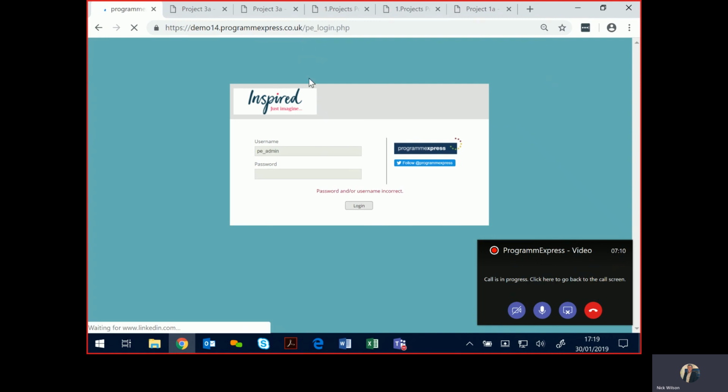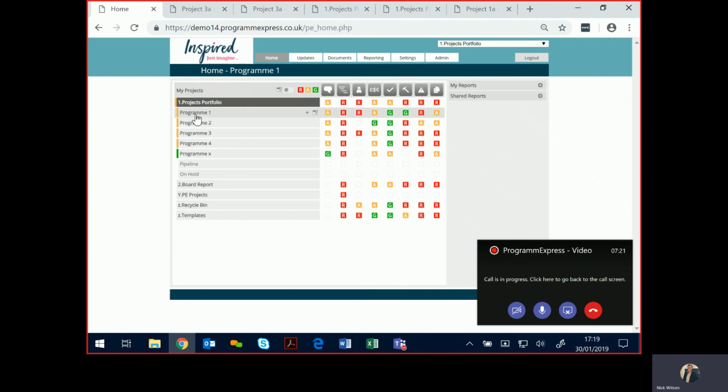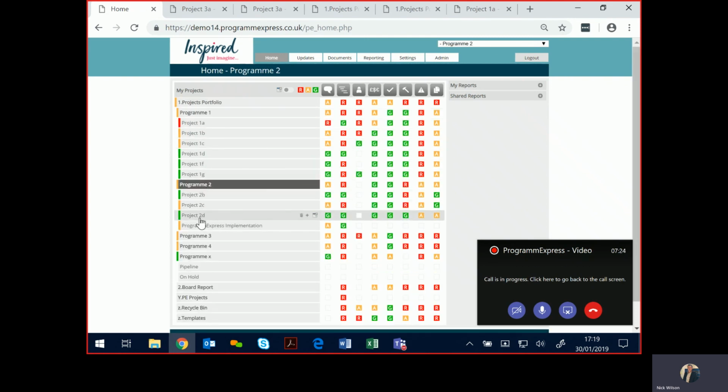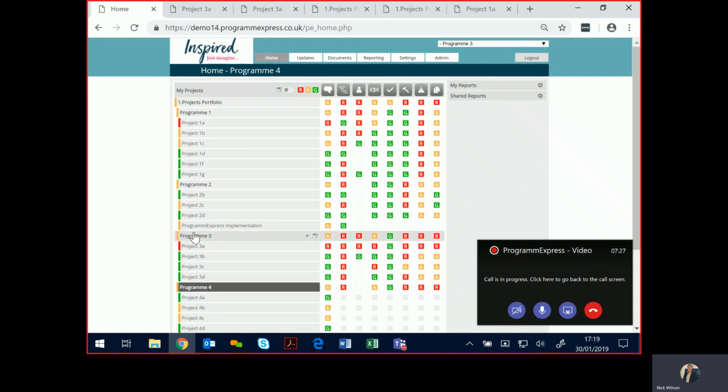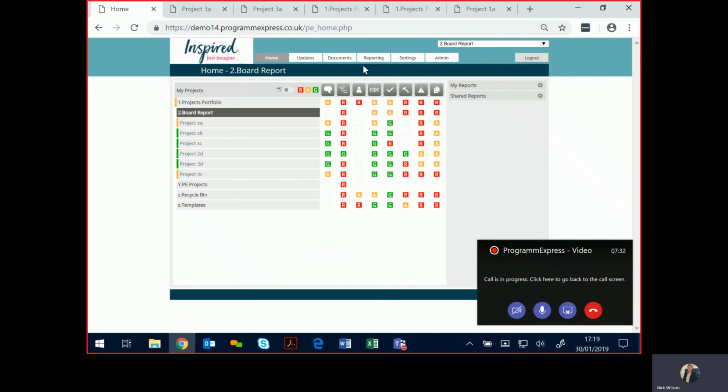again, can view project status, set up new reports, run reports. And one thing I will show you is that the structure here in terms of reporting is set up as a standard structure, but you can build portfolio reports outside of that. So I've got a board report, and then we go to the settings and we can go to wiring. And what we can do is we can wire reports in and show all those reports that I've run. We can run it against the projects that we've set up. So it might be top 10 projects, priority 1 projects, board reports, etc.